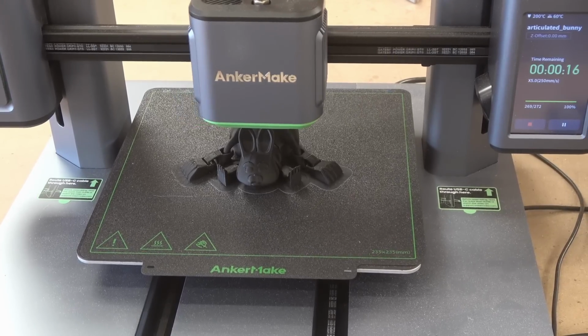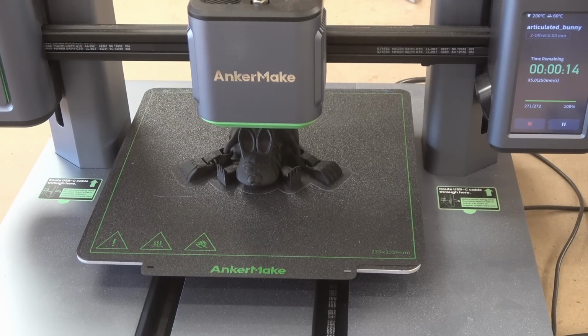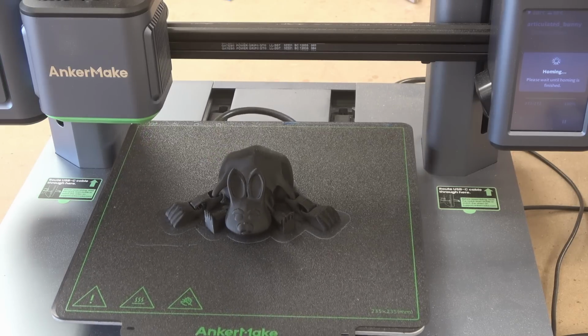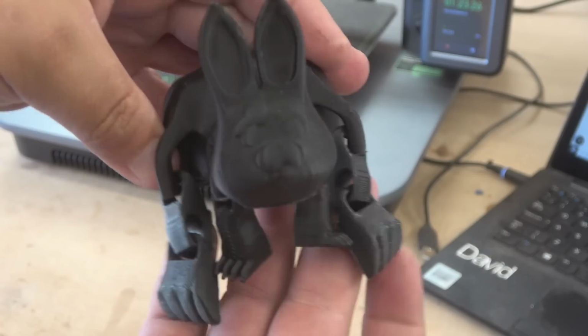And this little bunny is absolutely mind-boggling. Printed directly from the AnkerMake smart app. And check this out, it has moving parts. Crazy.